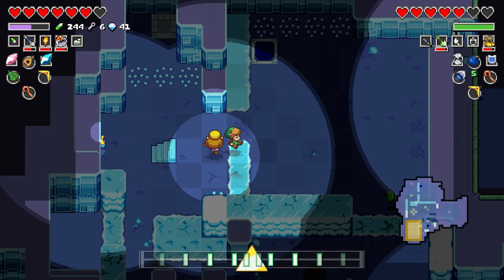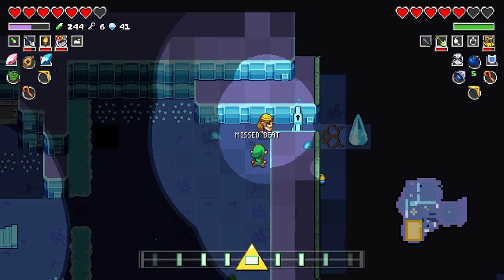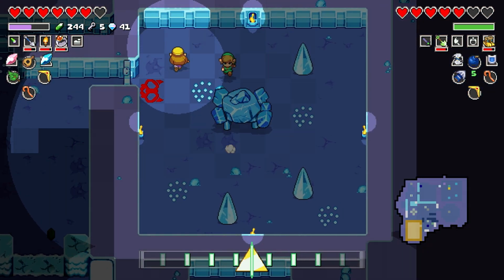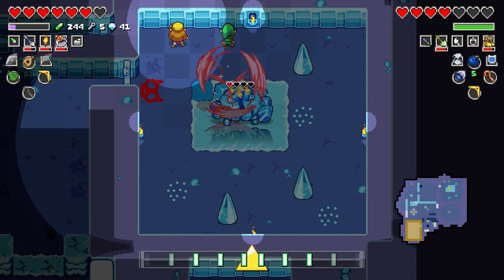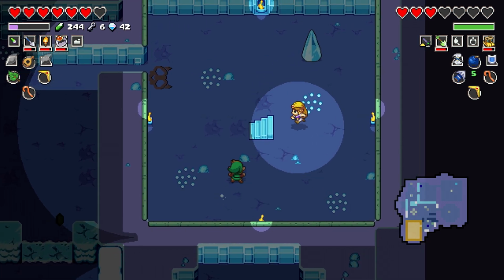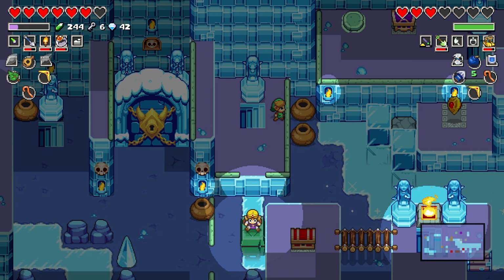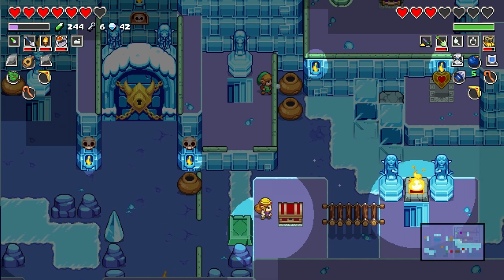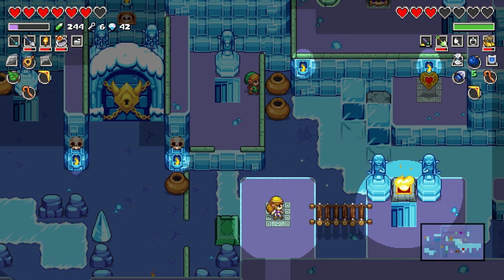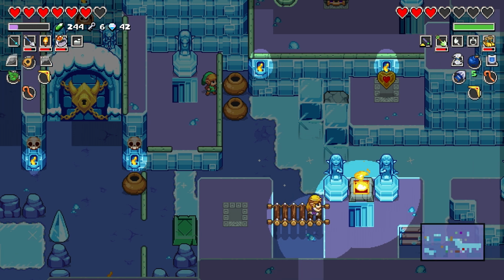Okay, yeah, we got the small key. I do believe that. Woo! He does not like the fire, Trevor. Yeah, we gave him that fire. What'd you do? Ooh. Grab. Gotta use that. Ooh, lunges forward, 3 damage if adjacent, breaks if you get a hit. Well, that'll be fun for, like, a minute.